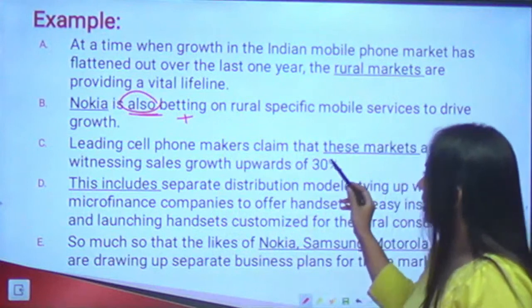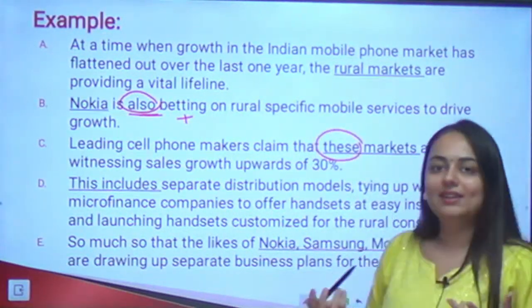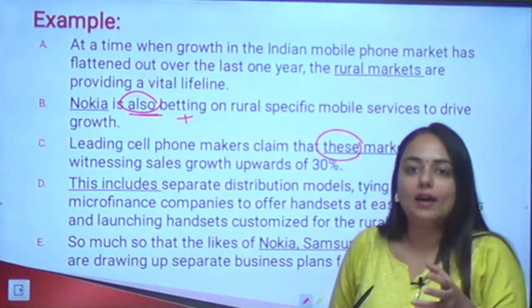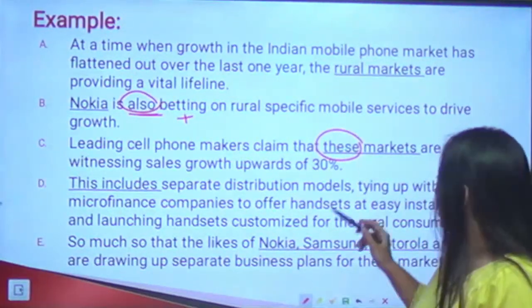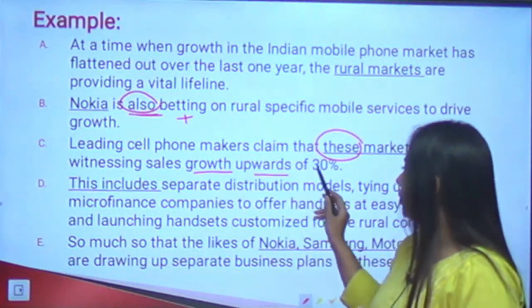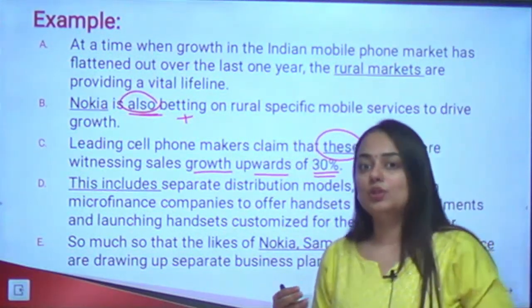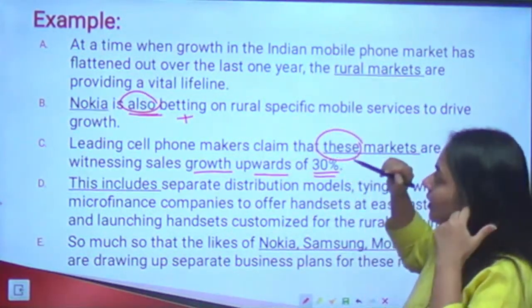Leading cell phone makers claim that these markets... What are these markets? These is a pronoun. We have to find out for what word have they used. For which noun have they used these? These markets are witnessing sales growth upward of 30%. This is also talking about growth of the market. But which market? This idea was introduced in this sentence, A sentence.